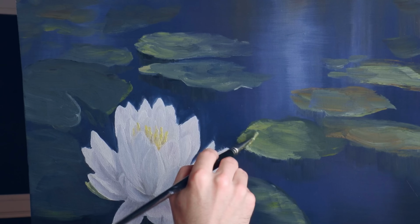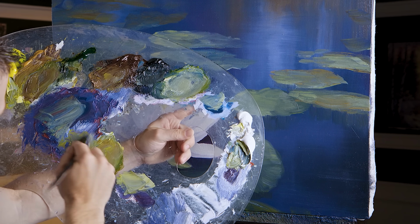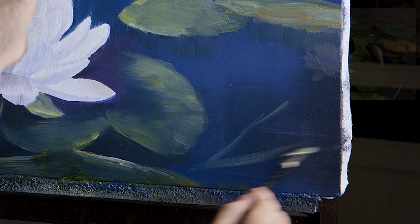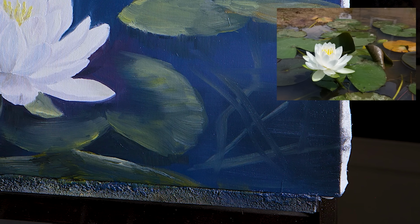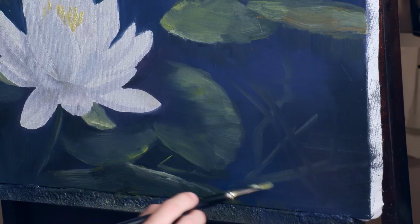Now, I do need to put like debris or just things. So here's a little burnt umber and my color and a little purple because these could be underwater. And it's not really debris as much as the stems and stuff that connect all this. It's kind of wild, you know, see that? They're kind of underwater. When we pull back, it'll look better. There we go.